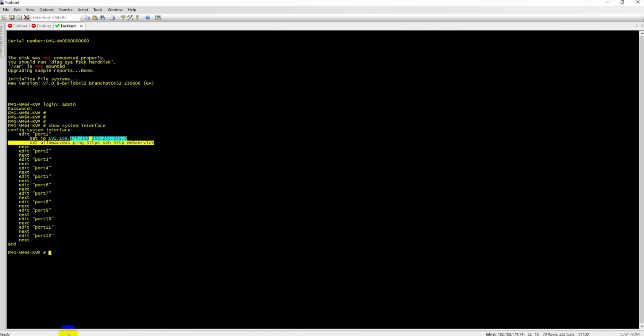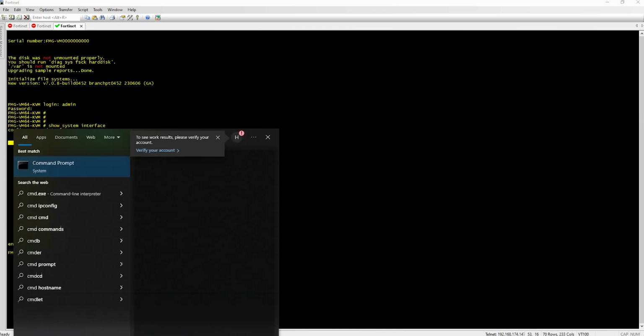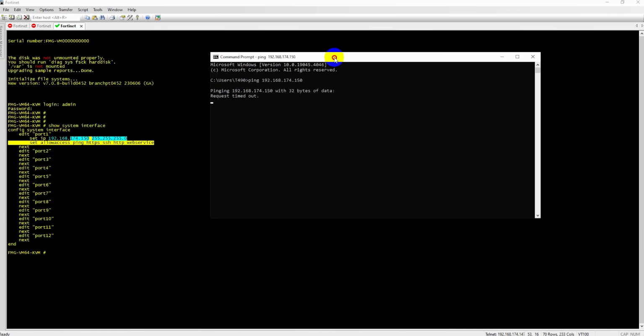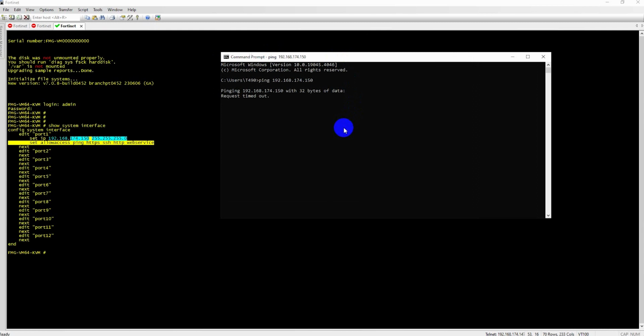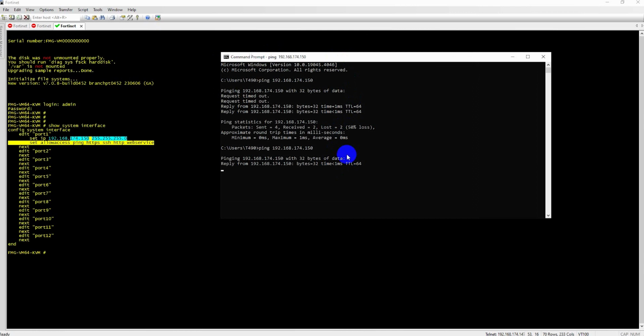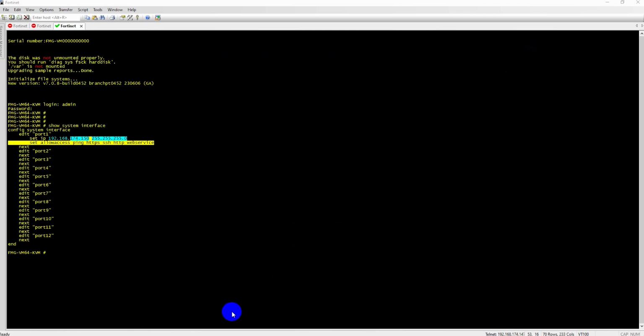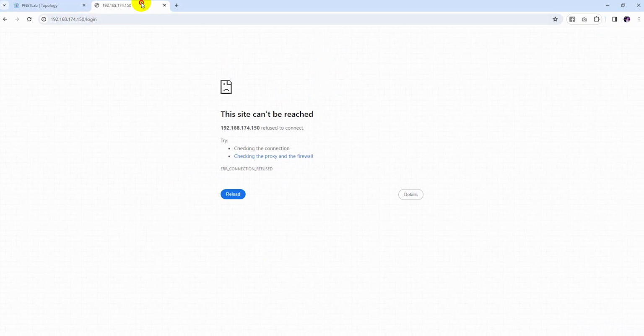Let's try the ping again from CMD to make sure it is reachable. 150. Okay, 150. Yes, let's see. Yes, that's good.